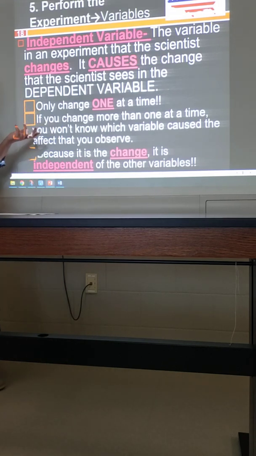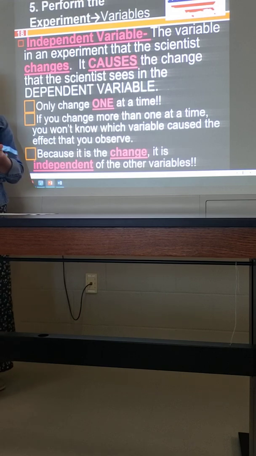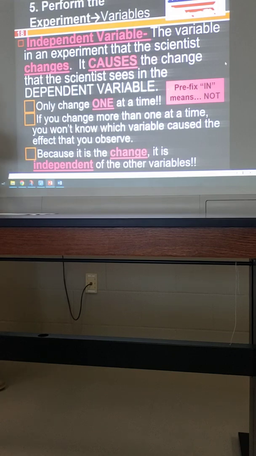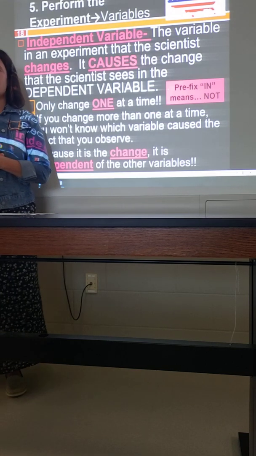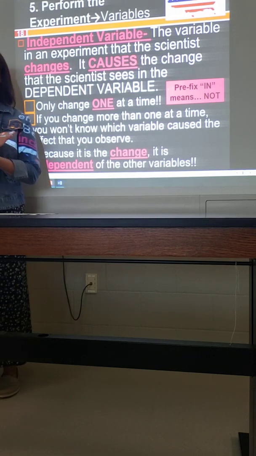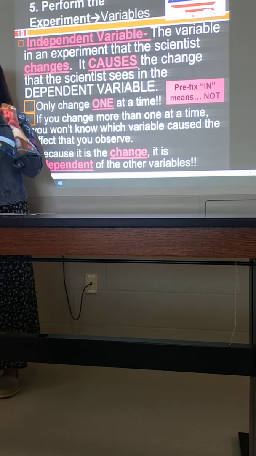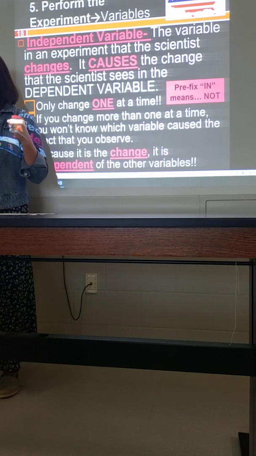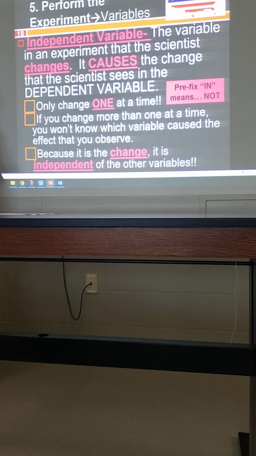And so sometimes if you think about what the word itself means, it helps remind you of which variable you're dealing with, okay? The prefix in means not. So independent means it is not dependent on anything else. It's the one that can stand on its own. It's the independent one. And so sometimes, again, thinking of what the word itself actually means helps you recall which variable you're dealing with.